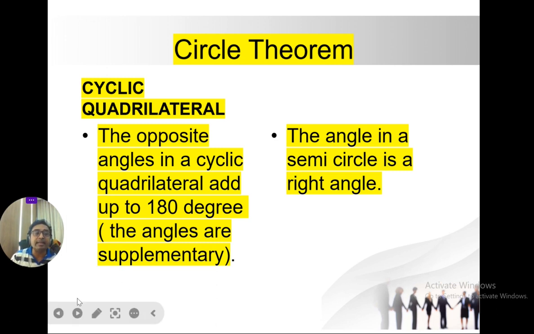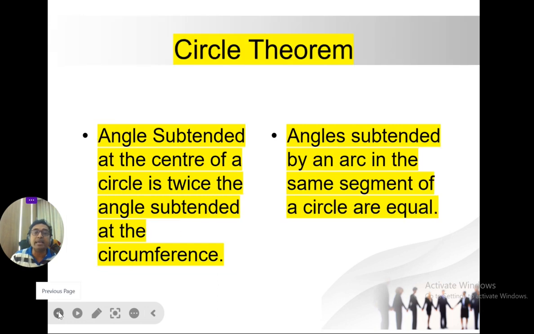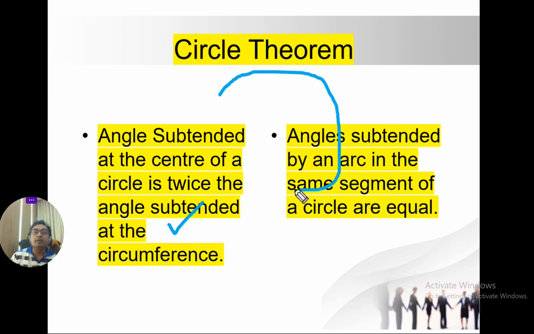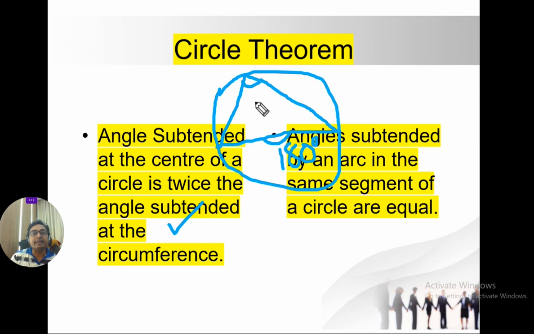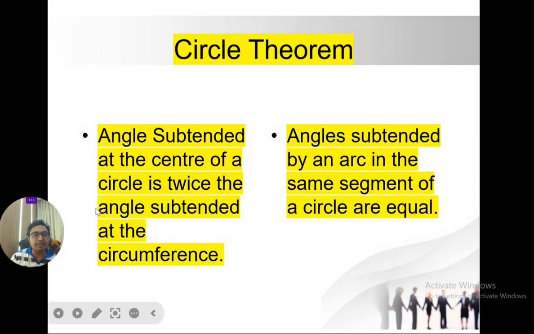ये angle in a semicircle is a right angle किसका, कहां से हमने ड्रॉ किया, हमने ड्रॉ किया यहां से, ये वाला फर्स्ट थ्योरम से. यही जो AB कॉर्ड है, अगर ये सेंटर के थ्रू से पास आउट करता है तो सेंटर में it is subtending 180 डिग्री एंड उसका आधा on the circumference. If it is 180 degree, then it is 90 degree. पक्का? Clear? This is just a revision part.